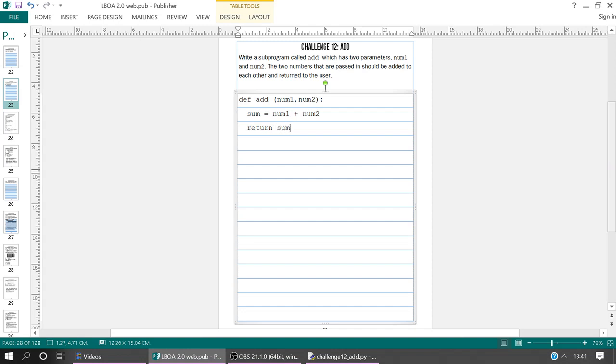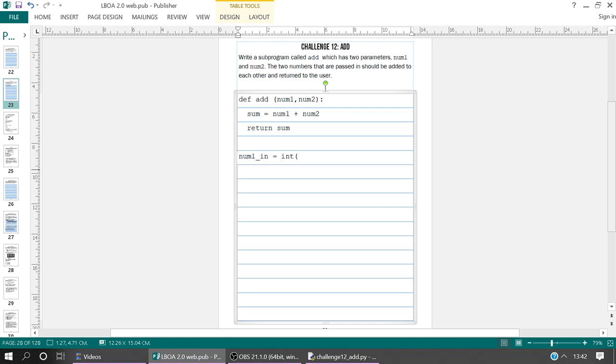And that's it. In your exam, you may be asked to do that, and that might be like a 3 or 4 mark question. As a separate question, they may also ask you to show how it might be called. So if they're asking you how it might be called, then you might want to do something like num1 in equals, and this isn't in the actual challenge 12, but I'll do it anyway.